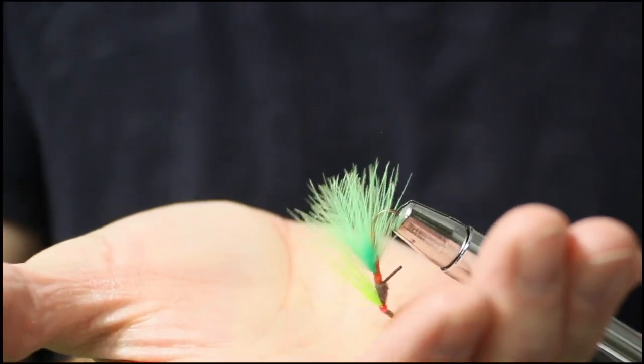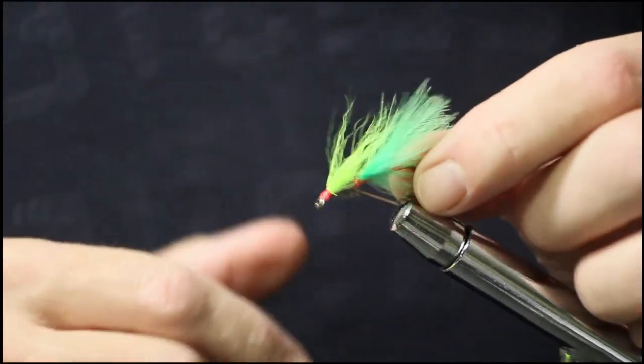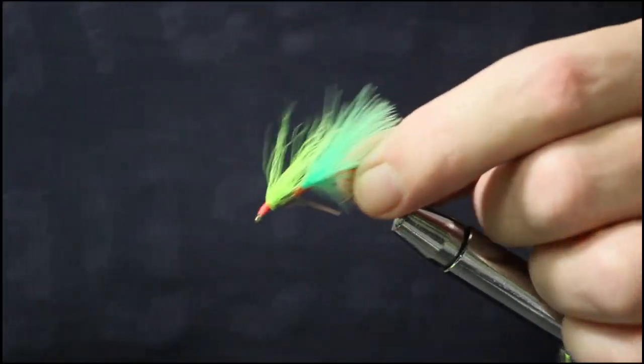Heck, I might have a fishable fly right there. So let's get into doing some flies. Next up is our San Juan worm.